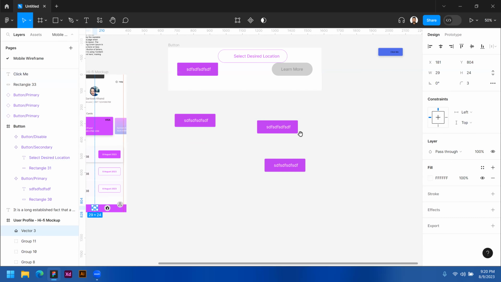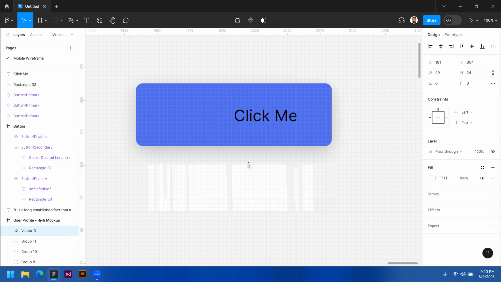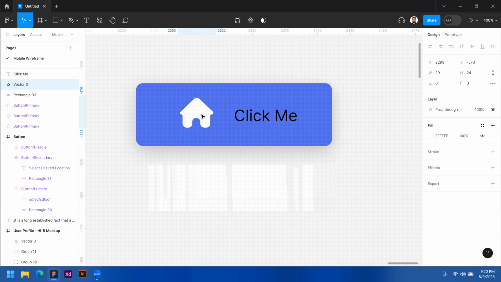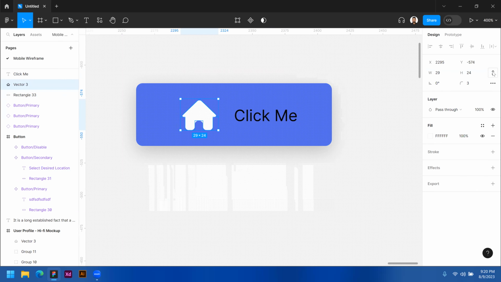Okay, here, so that you can get the idea of auto layout. I added one icon, and the icon looks a little bit bigger. So first I will lock the proportion. Otherwise, if I didn't lock, what happens? I will show you without locking and without unlocking. You can see the changes on the width only. Because of that, our icon can get messed up.